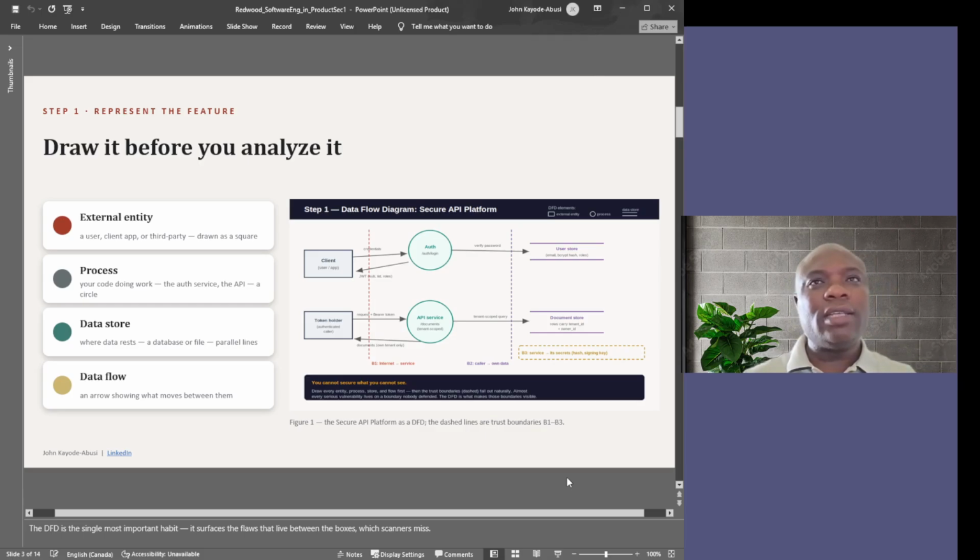Now, if you look at this image, you will see that I have the data flow diagram for my secure API platform. You see that I have three boundaries here: boundary 1 (B1), B2, and B3. At B1, users are crossing to the middleware, where they will be authenticated. The fact that a user or a service is authenticated doesn't make it devoid of threat. So that shows that there is one aspect of that particular workflow that has passed securely.